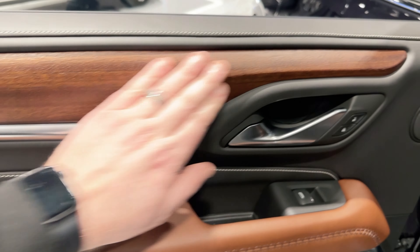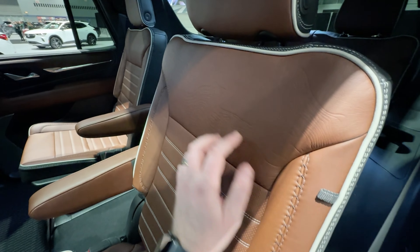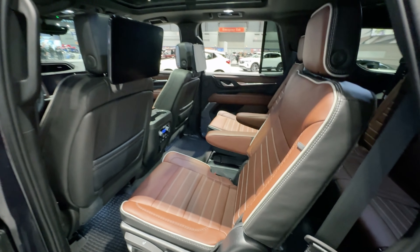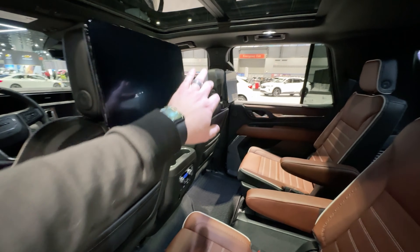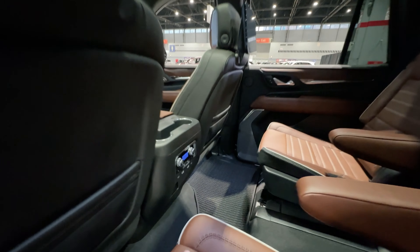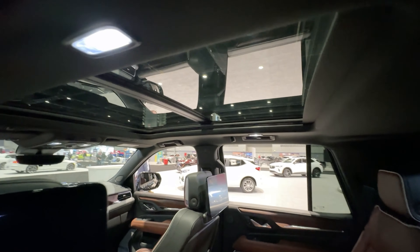Paladio wood in this one — beautiful wood trim, and the Alpine Umber interior. How good looking is this? You have the topographical map of Mount Denali right there — that is the highest peak in North America, by the way. This is the highest peak of vehicles, and that's why they've done that. Awesome screens back here for your two rear passengers. They can connect wirelessly or via HDMI and can have separate things on either screen, which is nice. And the reason there's no overhead screen is because now we have a beautiful panoramic sunroof up here.